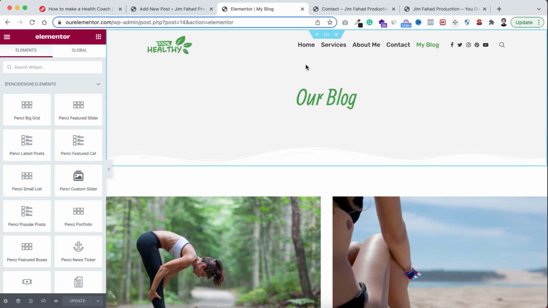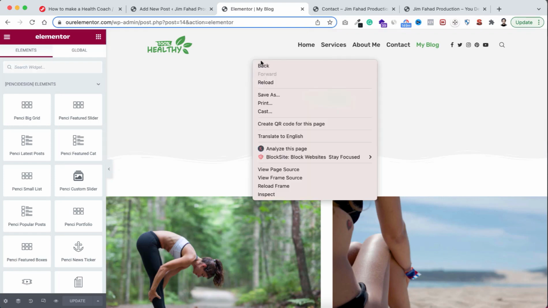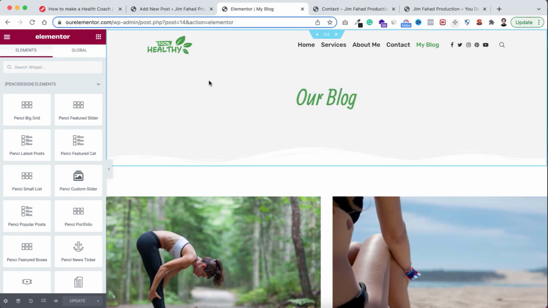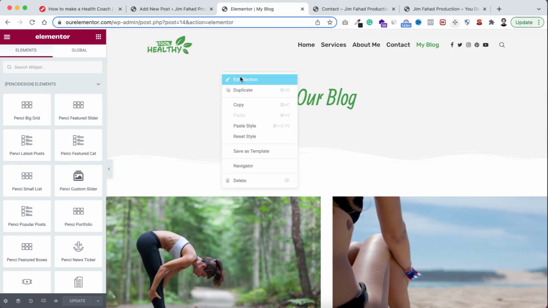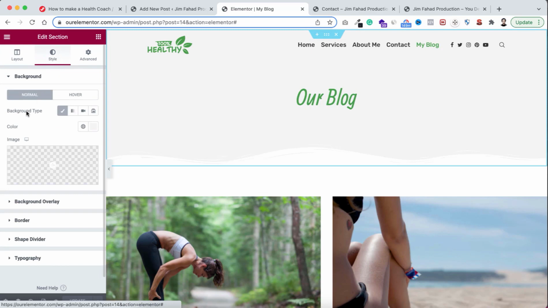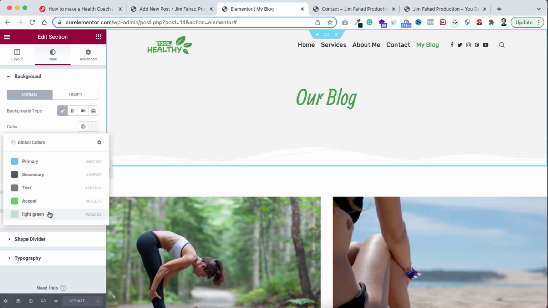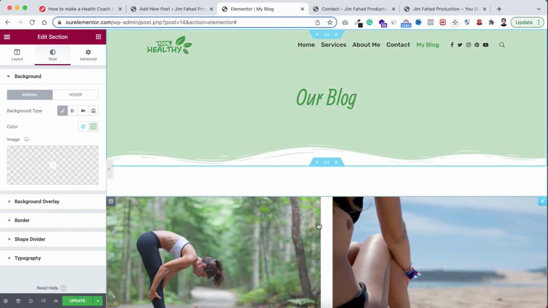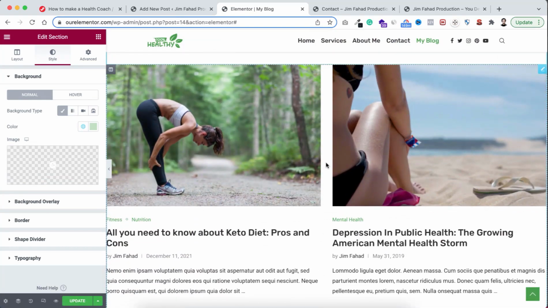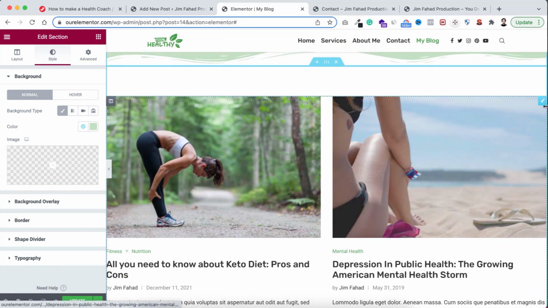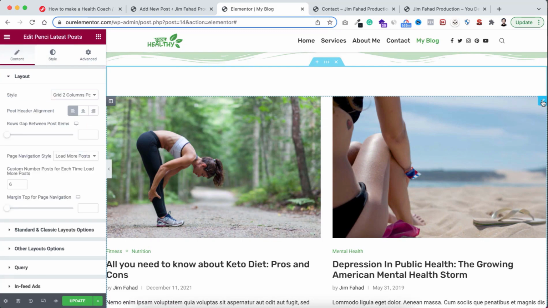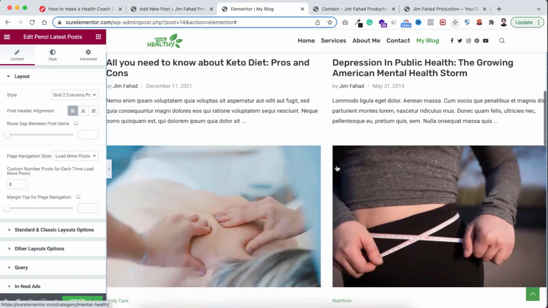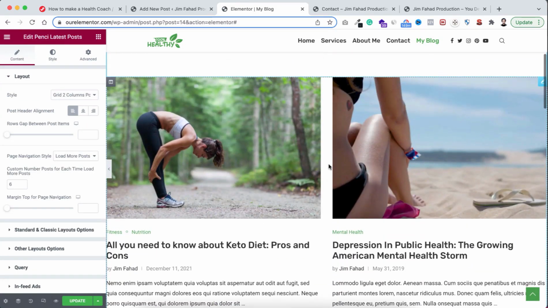First, like other pages, to make the design sync, I wanna change the background image of this top banner. So right click here, click, oops, not here, just right click here inside this section. So right click here, click on edit section. First go under style tab, from here global color, that's the light green color like other pages. And then here, this is the blog queries. So if we now click on this blue pencil icon here, we will find all the options for this blog query. So first of all, here have a look.